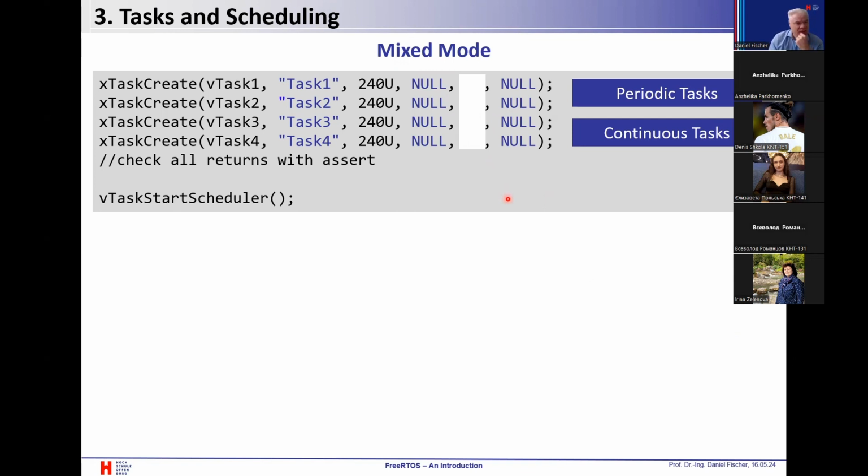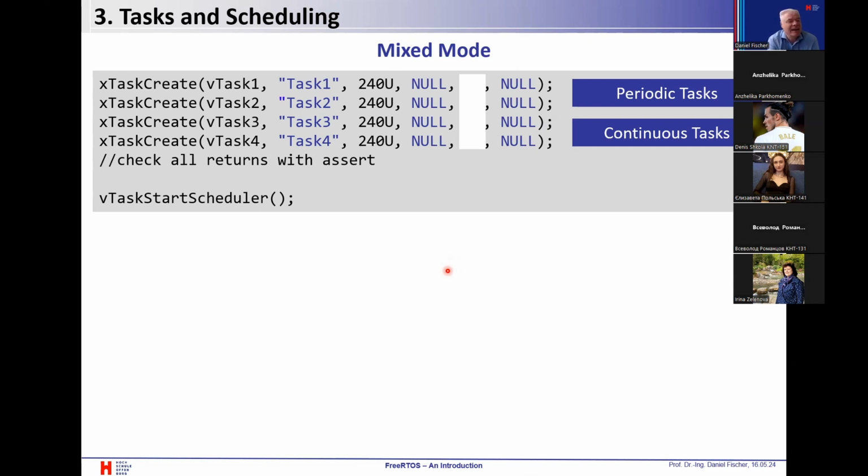We now want to have 2 periodic tasks, and some continuous tasks. What could be the priorities? What do you think? Task 1 and task 2 should be periodic, task 3 and task 4 should be continuous tasks.